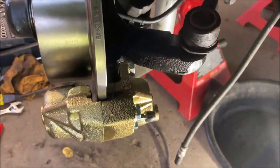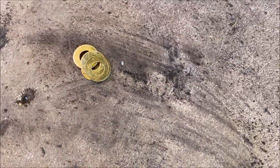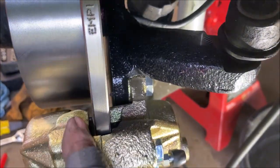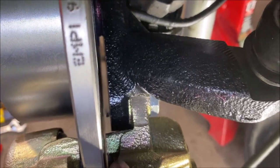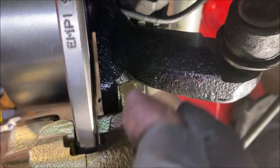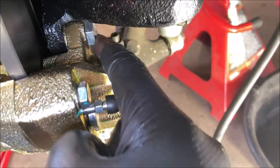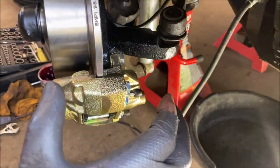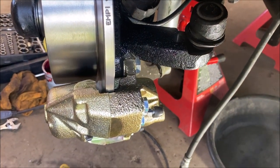Lovely little MP tag, so that you don't need to clearance with shims. They do give you shims here, two different sizes, which are actually just flat washers. But if you have to, and the caliper is rubbing either here, you could see the gap there. It's hard to see in there, but there's a gap there. If it was offset to one side, then you would have to loosen your mounting bolts up and put a shim in there on either side to move the caliper which way you need it to move. It's self-explanatory, it'll make sense when you do it.